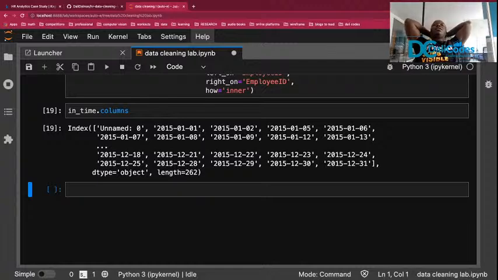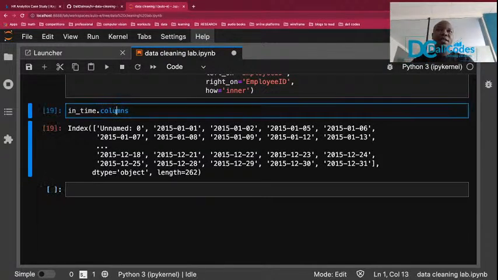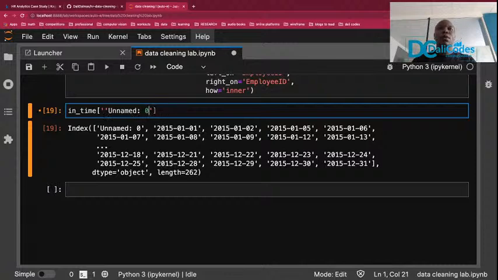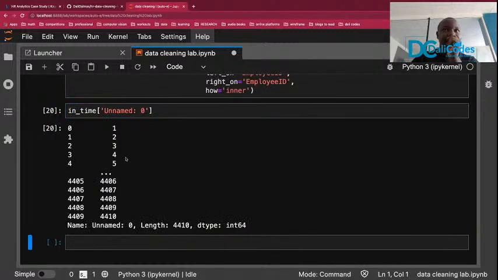What can we do with this? We also don't want to suffer the curse of dimensionality when we're doing machine learning. What can we get from time? But let's first find out in time unnamed. In time unnamed, are these employee IDs?